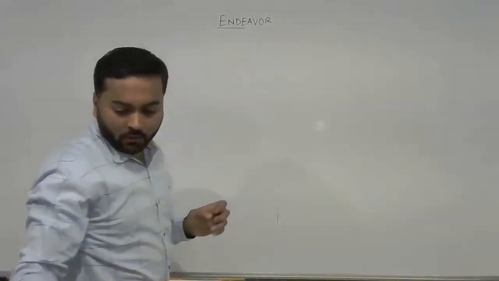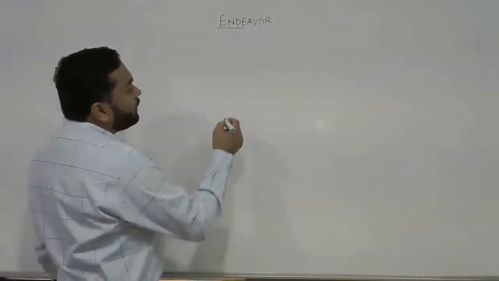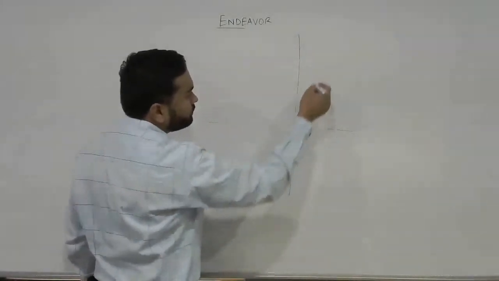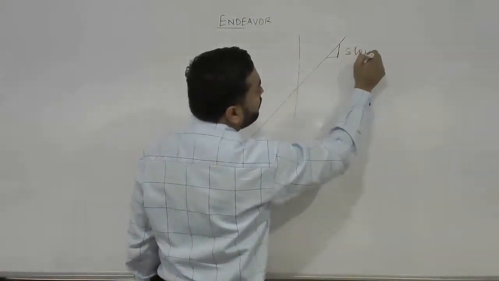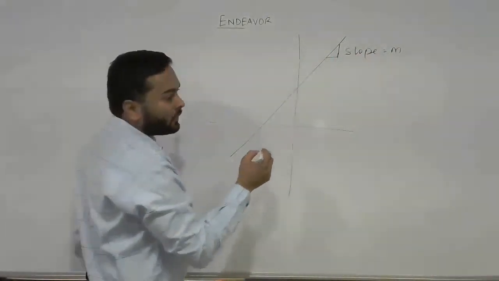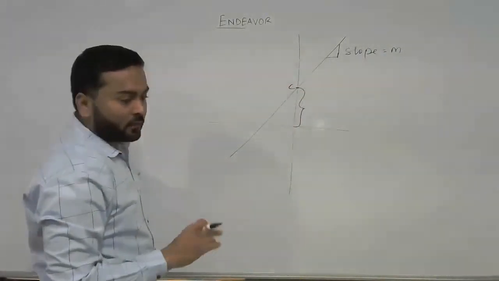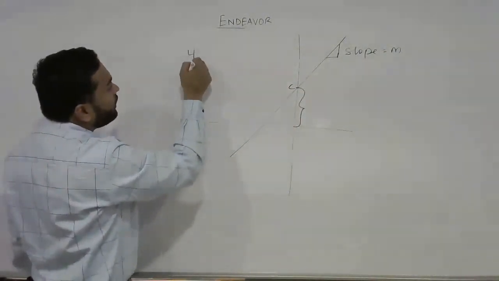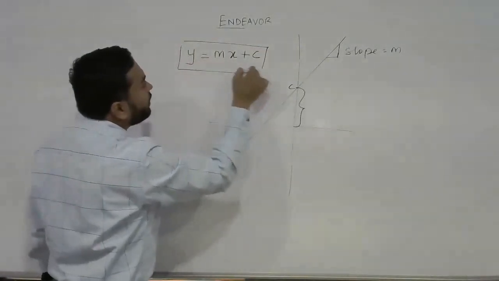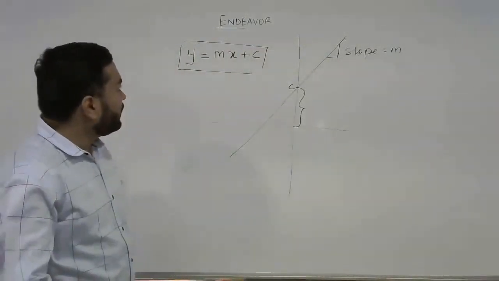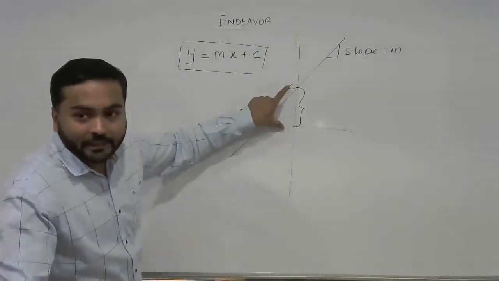Let's move ahead with finding the equation of a line. Okay. Now let's say the slope of this line is m and it is cutting the y-axis at point C. So this distance is also C. Great. In that case, the equation of a line is nothing but y is equal to mx plus c, and this is what we have been learning in our schools, right? Y is equal to mx plus c. So basically this is called the slope intercept form. This is the y-intercept.